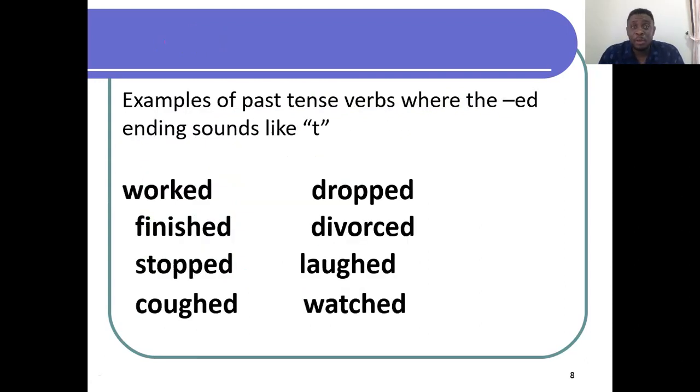So examples of past tense verbs where the ed ending sounds like T. More examples with the T sound: worked, finished, stopped, coughed, dropped, divorced, laughed, washed.